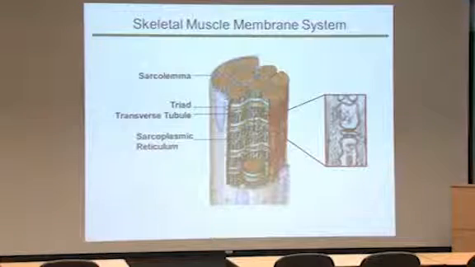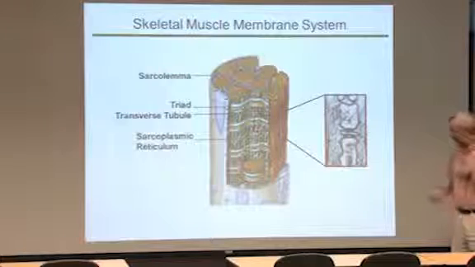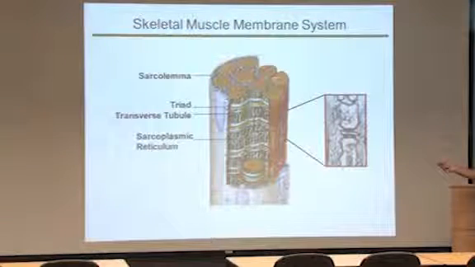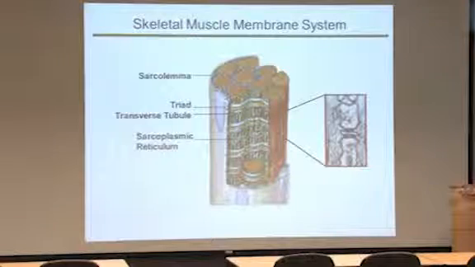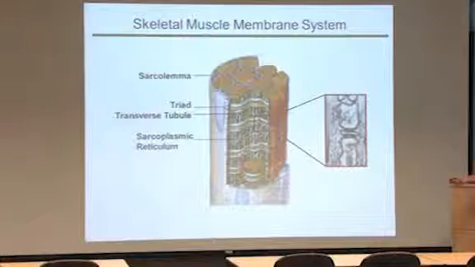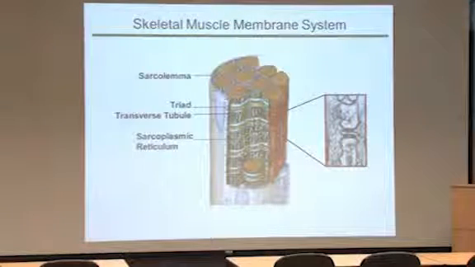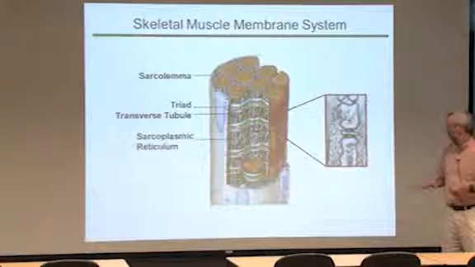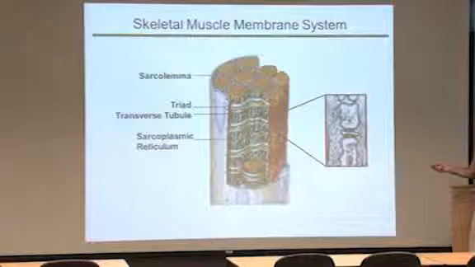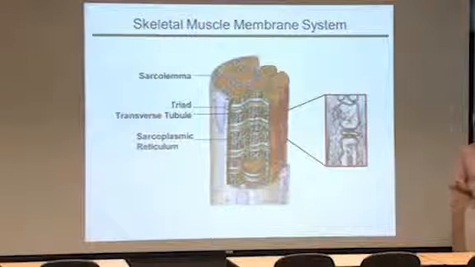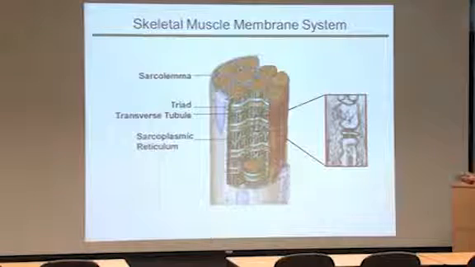If you take a closer look at a skeletal muscle fiber, here's the muscle fiber, a cross section with some of the membrane peeled away. You see the surface membrane with these holes every so often. These are actually the entries, the mouths of the transverse tubules. Transverse tubules are invaginations of the surface membrane, so they're continuous with the surface membrane, and they're shown here in yellow. They're a very extensive network in your muscle cells. In fact, the surface area of the transverse tubules is about the same as the area of the surface membrane. So it's a huge membrane network.